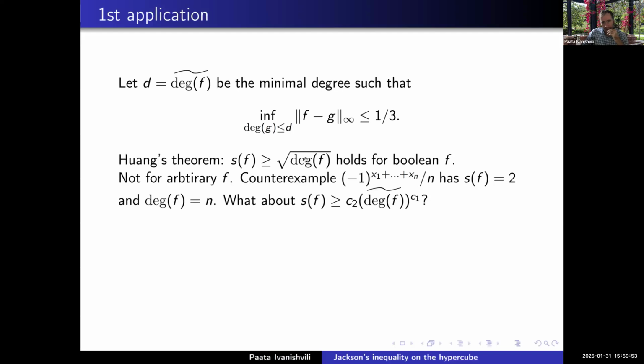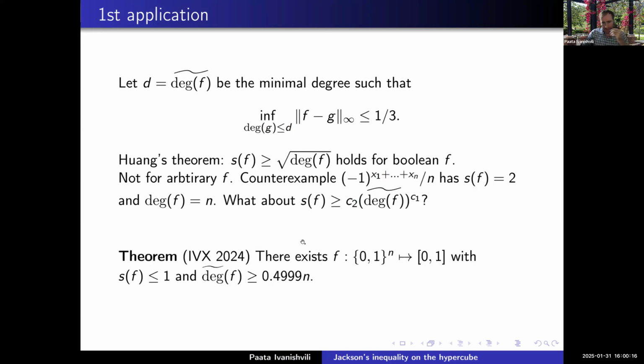But if you try to relax this statement, okay, does this hold if I replace degree by approximate degree? Because the approximate degree of this function is 0, right? You don't have to, the absolute value is less than 1 over n. And this was an interesting question, and our counterexample shows that the answer is negative in this case too. Even if you relax with approximate degree, there exists a function taking values in the interval [0, 1] with sensitivity less than 1 and approximate degree very high, let's say 0.499 times n, almost n over 2. So this relaxed version of sensitivity is not true.